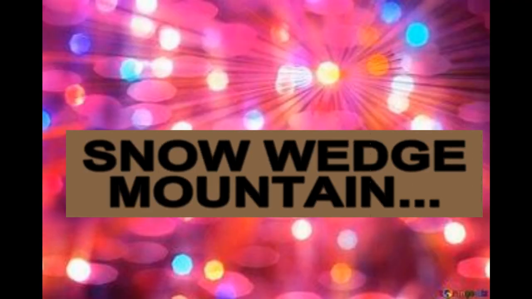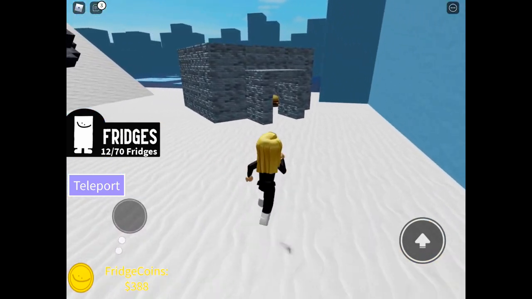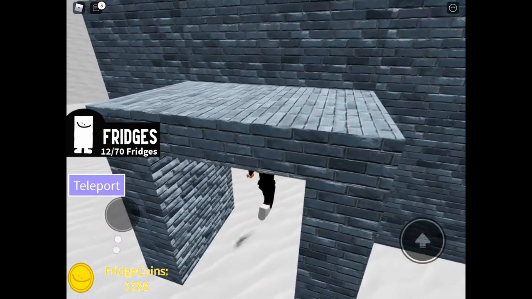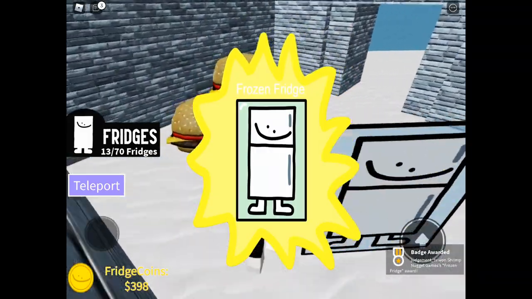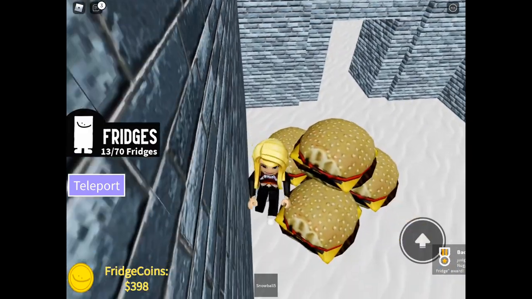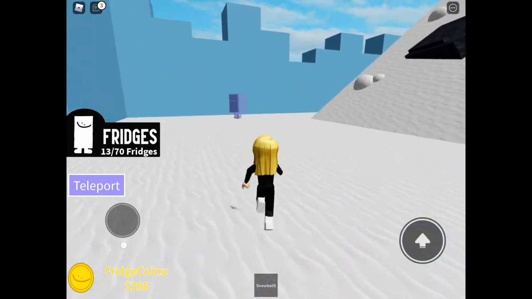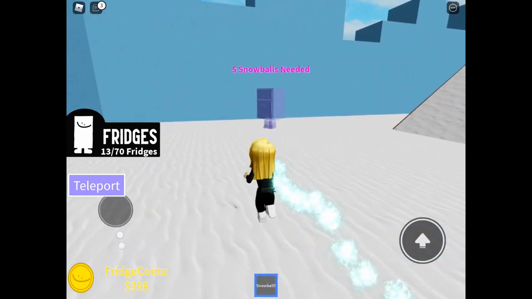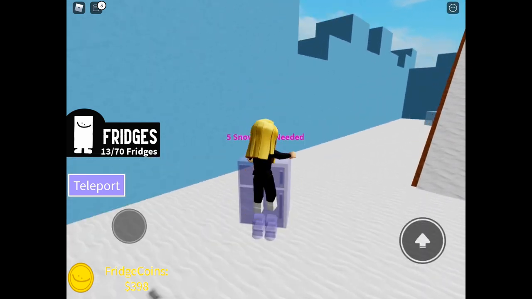Moving through into the snow area now. So we need to go ahead and collect these snowballs. There's 5 in total that we need to go around and collect to go and get Snowman, which is here. As it says, 5 snowballs needed. When you hold it out, it takes a snowball off you.